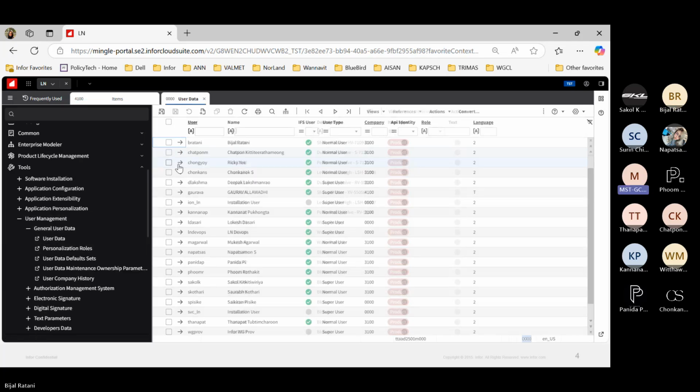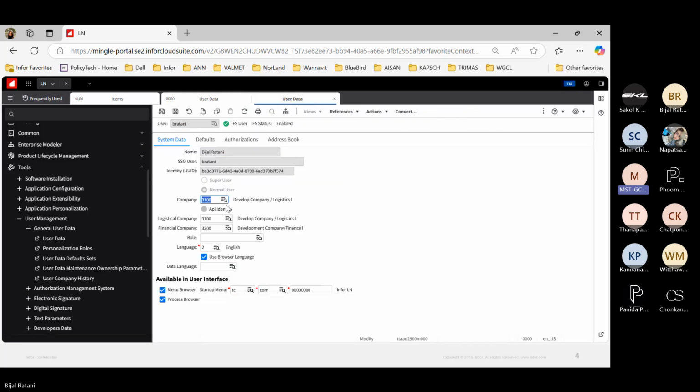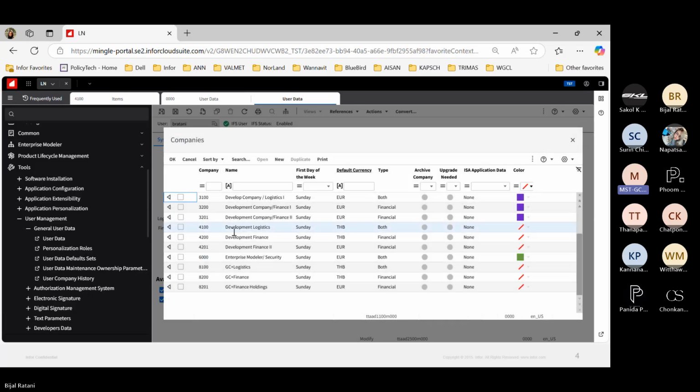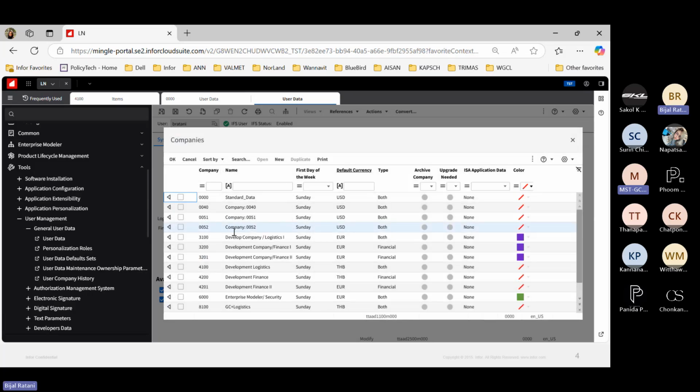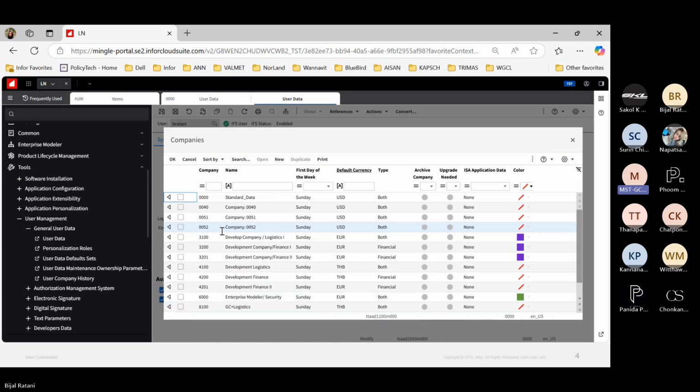Okay, normally I create the user from Infor OS. In Infor OS, I sync the user into LN, and the user created from Infor OS needs to default to 3100. I'm not sure we can set the default.